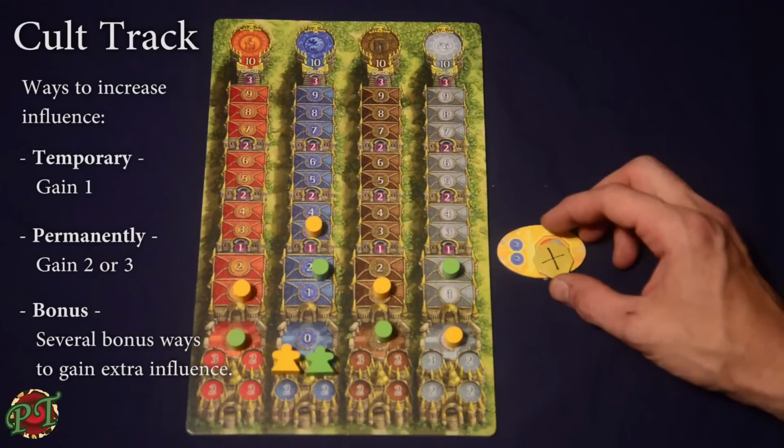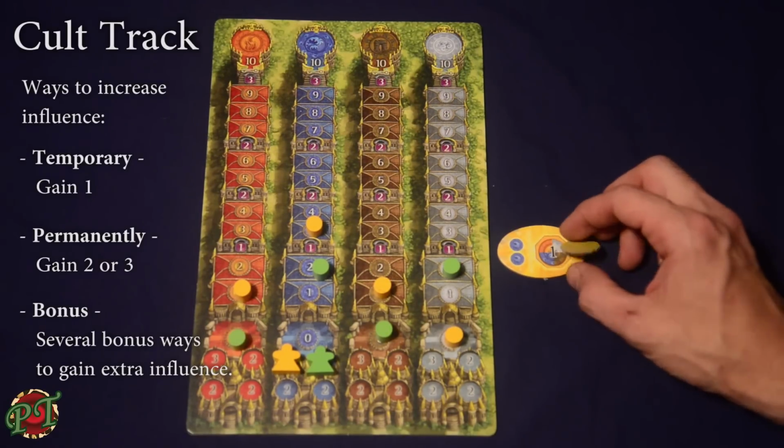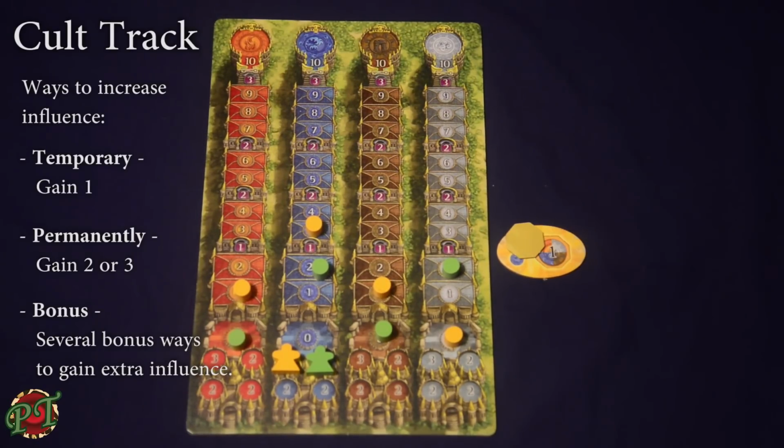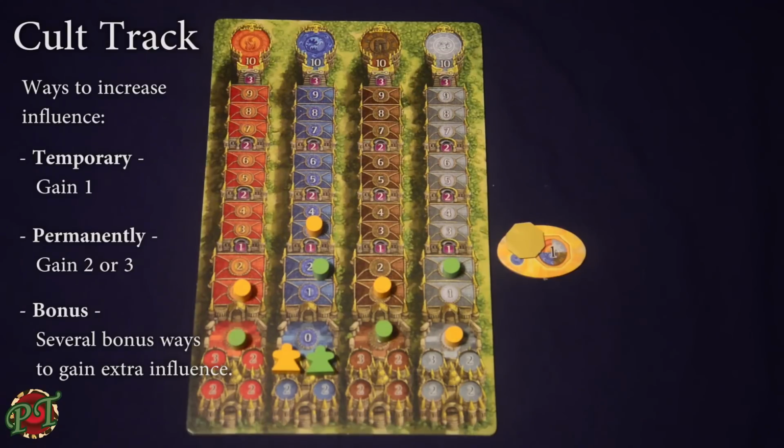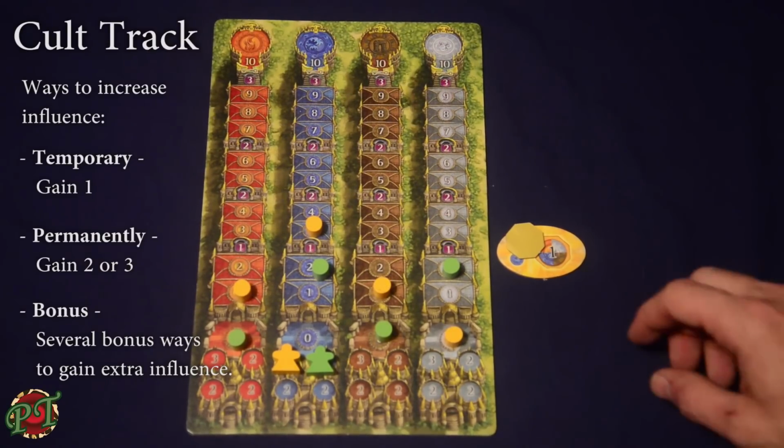Keep in mind you can only use it once per round, and there are no more than 6 rounds in the game. There are a few other ways you can increase your influence in the cults, and we will describe them as we encounter them in the game.